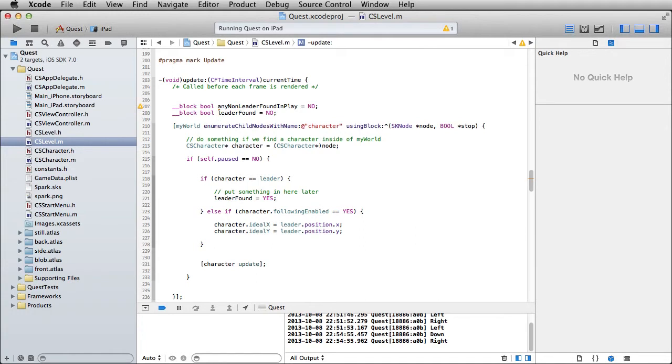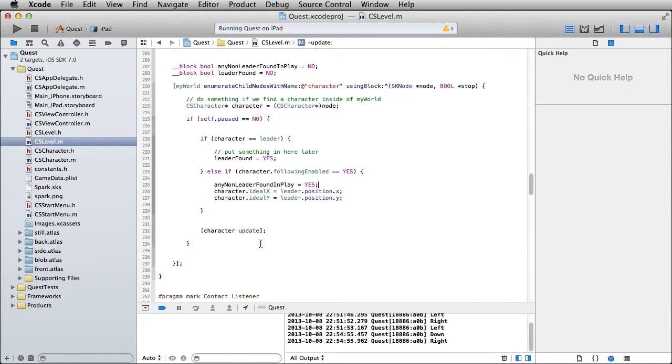Because think about it, this update method is running even before the characters have arrived into the game. So come to think of it, initially this is not going to find a leader, right? And that's the issue we're going to have to solve, but let's keep going down here. Then else if character.followingEnabled, so we've got a character that is a follower. If we find one of those guys, then we're going to switch this down to here and say equals yes.